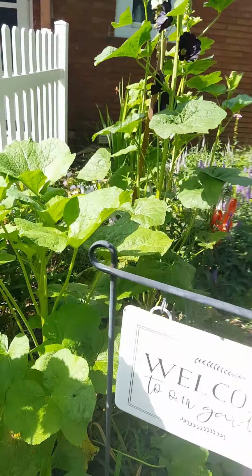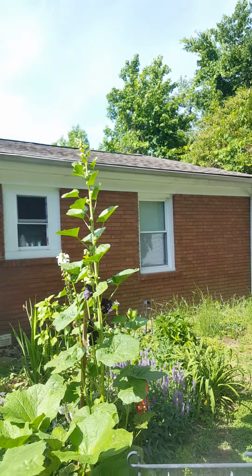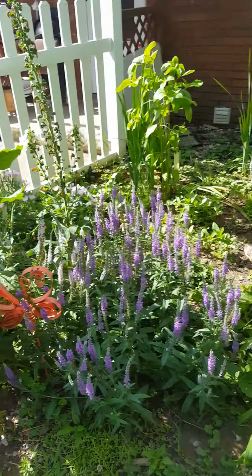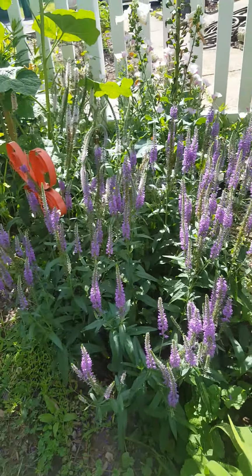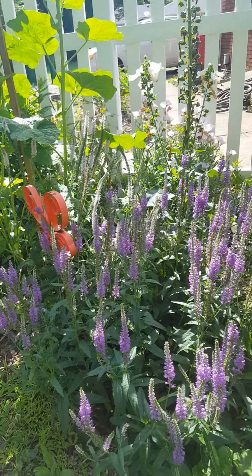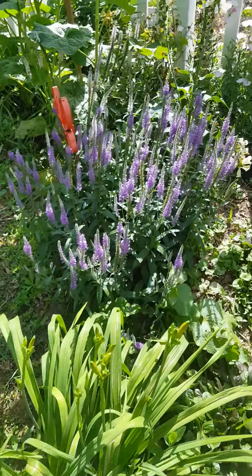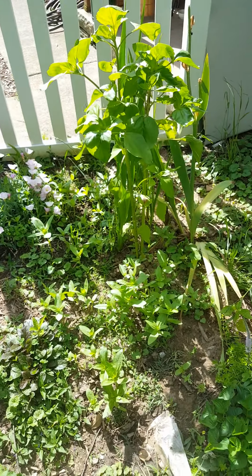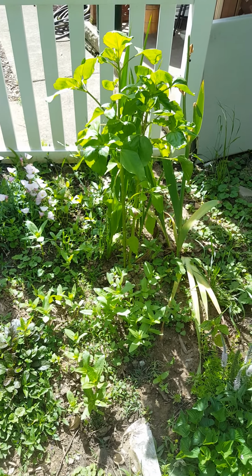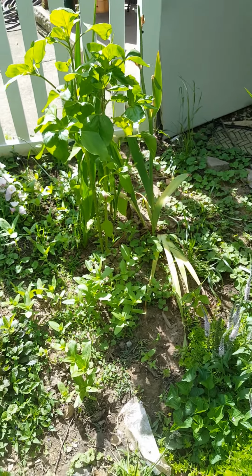I've got more in here. I also have the different color, the multicolor varieties too. Veronica Speedwell, I think it's also called. Nice purple color. Lily's about to bloom. In here I planted a pack of that big pack of, I think it's called Encore or something like that. But anyway, those are zinnias coming up.